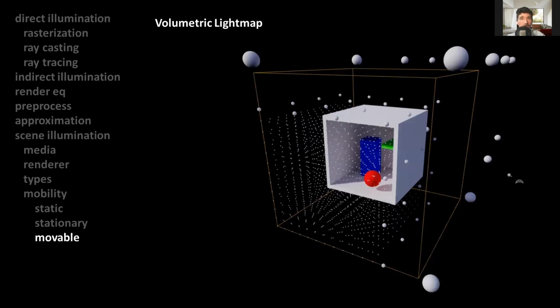While Lightmass generates surface light maps for indirect lighting on static objects, dynamic objects can receive indirect lighting as well by storing pre-computed lighting in all points in space, called a volumetric light map, at build time and then used for interpolation at runtime for indirect lighting of dynamic objects.